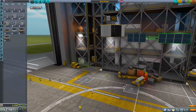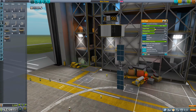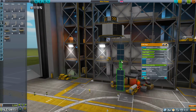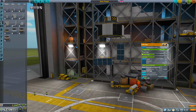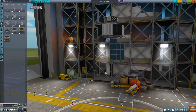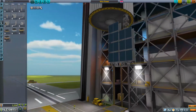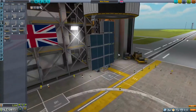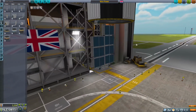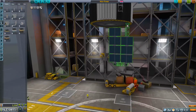So what we're doing is we're going to take this back down to the 0, like so. And then we're going to take this one to 90. Take that one to 90. Right. That gets a bit tight in there, doesn't it? Okay. I'm going to let myself pack it because I think I should be allowed to. They're going to be on the same craft, so that's not a killer.